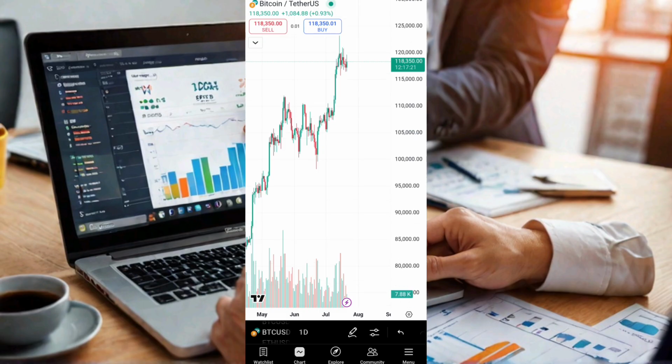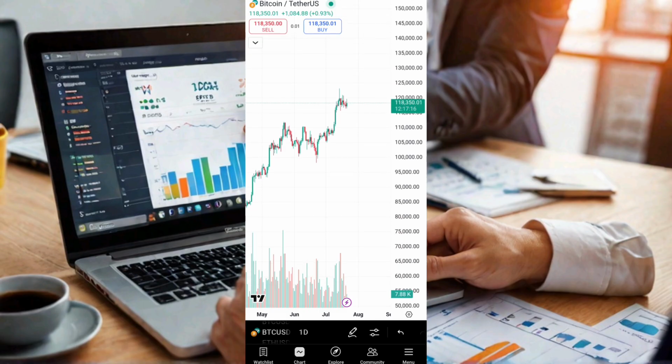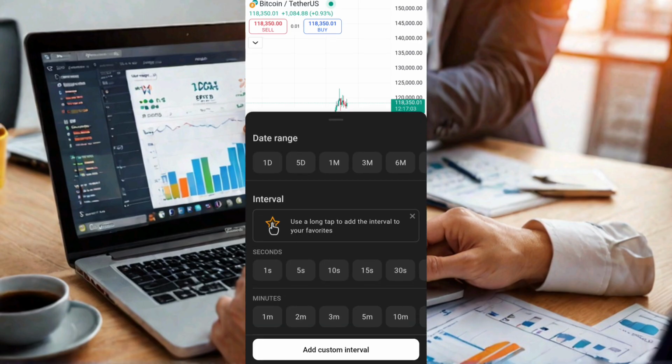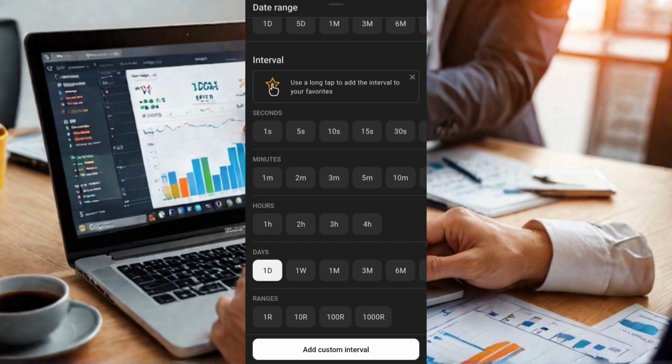So you can always come to this place here to squish it down so that you can lower the height of the chart. If you want to change the time frame, the hourly or daily time frame, you can always come here to where you see daily here, right? You can see this place here, click on it, then you can change it to hourly, daily, or monthly. If you want to change it to 4 hours, you can see hourly, minutes, seconds, days, you can put the one you want.